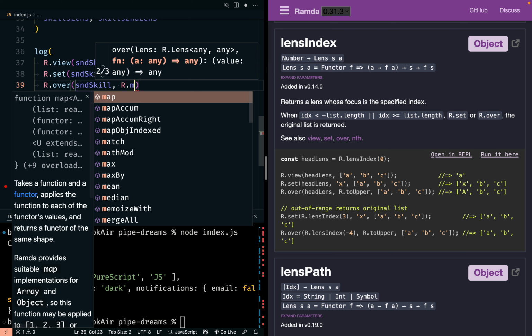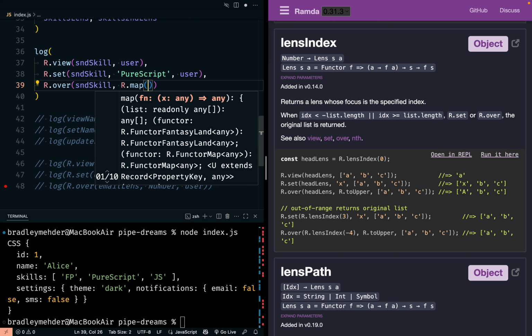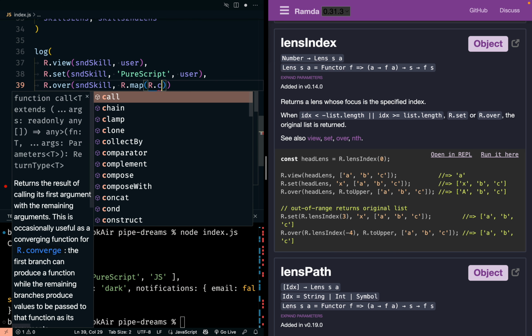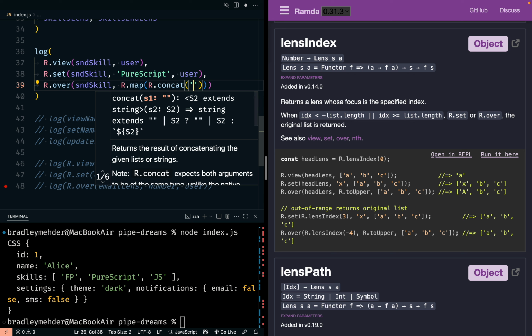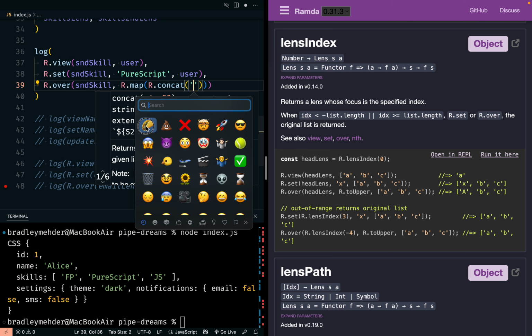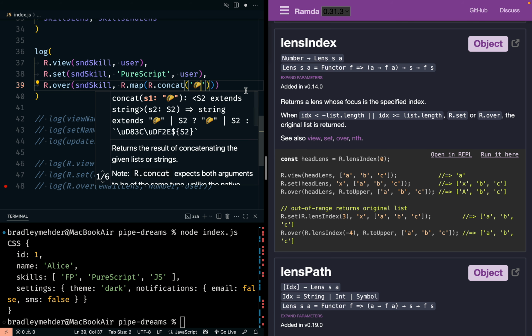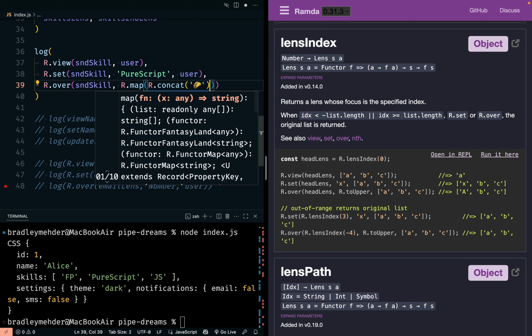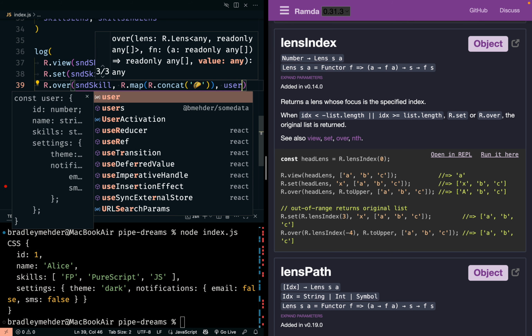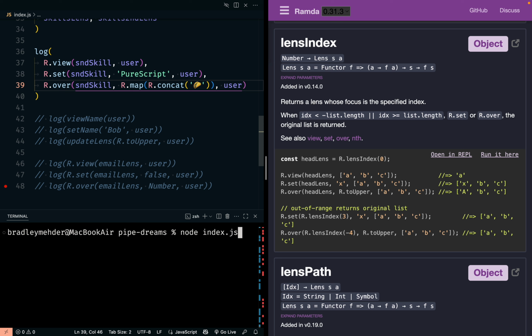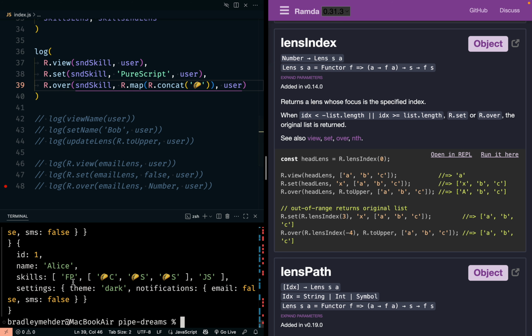And then we could r.map and r.concat a taco. And where does that end? Here. And then pass in the user. And if that worked, it did. We get FP.